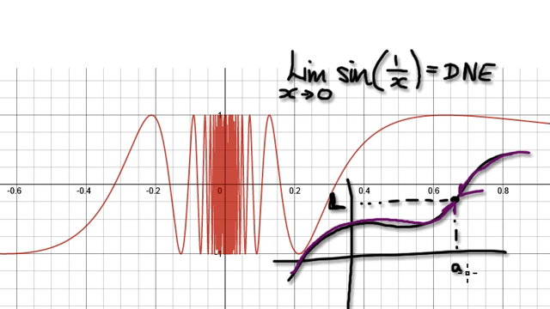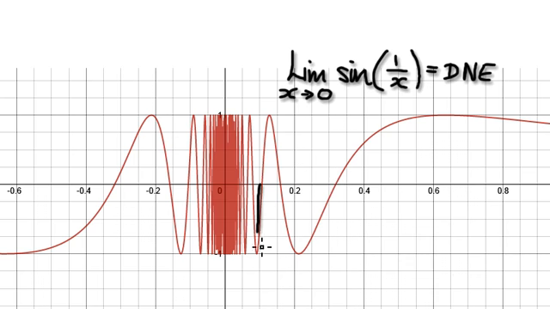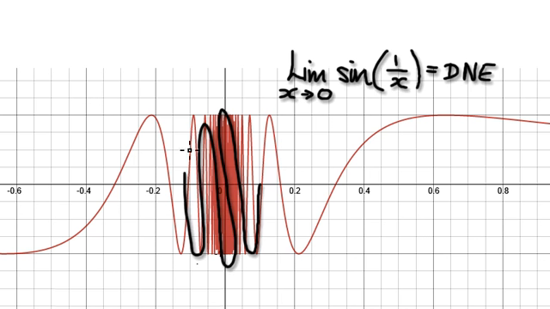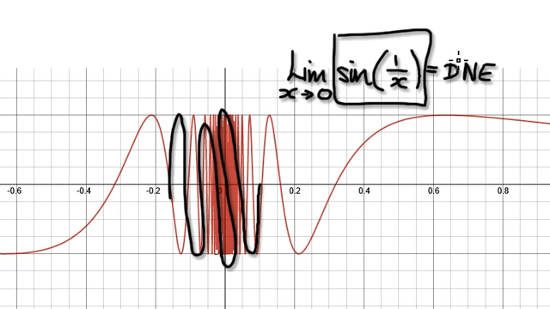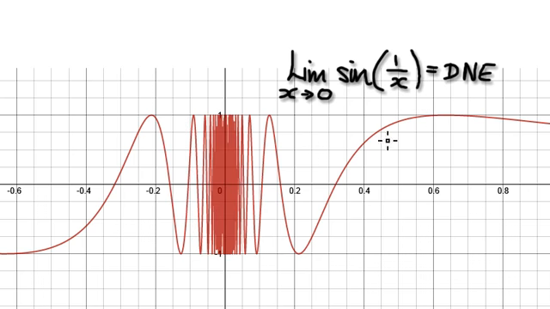You see, in order for the limit to exist at a, it has to head towards a limit here. So it has to head towards some sort of y value, some sort of capital L. Well, if you look at this function, it's oscillating like this, and it's not really heading towards one particular capital L. It's jumping about. So we came to an agreement that the limit does not exist as x tends towards 0.